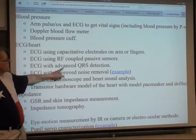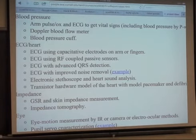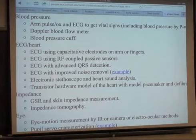As more of a software project, take an ECG and do an advanced QRS detection, which is to say Pan-Tompkins is your starting point. And then look at schemes for QRS detection which are newer, better, presumably by validating the detection against the MIT database and then getting live data off of it from yourself. And in all of these, I'd like to see real hardware being built, not just an abstract simulation of a hypothetical process.